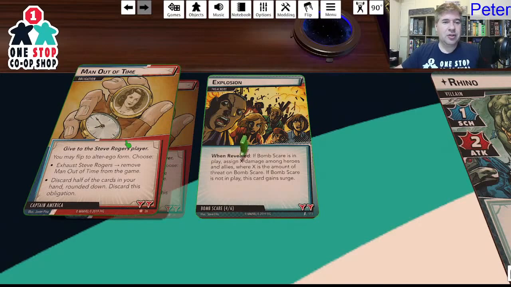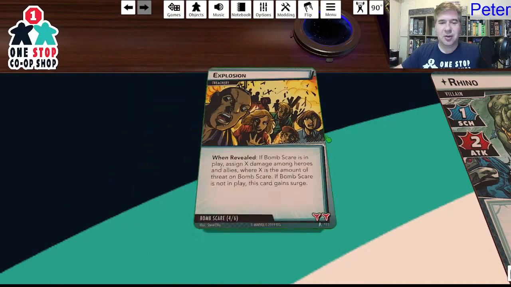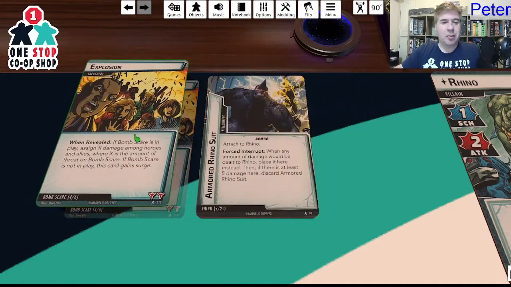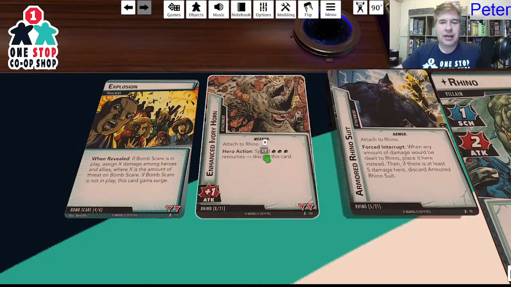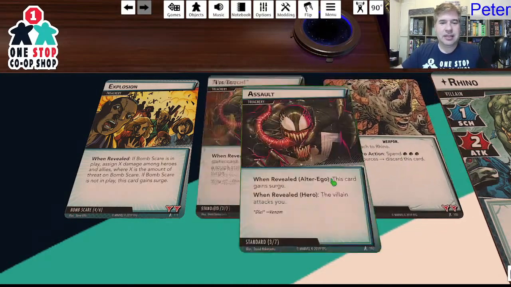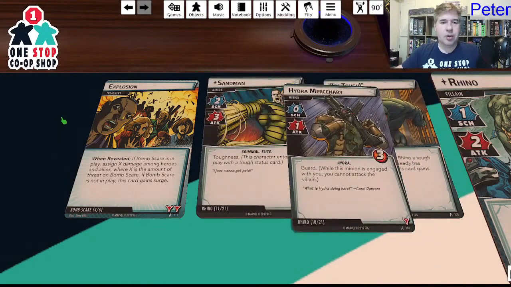So based on your heroes. Now, there's a Captain America card in here. That's because I did something else earlier. Don't worry about that card. Good thing it was on the bottom, though. But you'll notice this card comes from the Bomb Scare. This comes from Rhino. And then you'll see standard cards in there. There's a standard card as well. And then we're going to have one obligation per player.